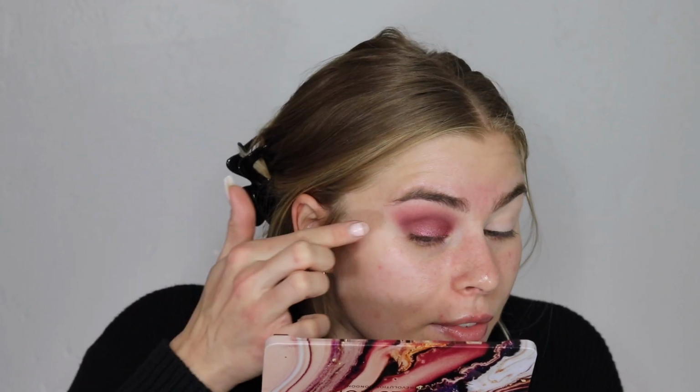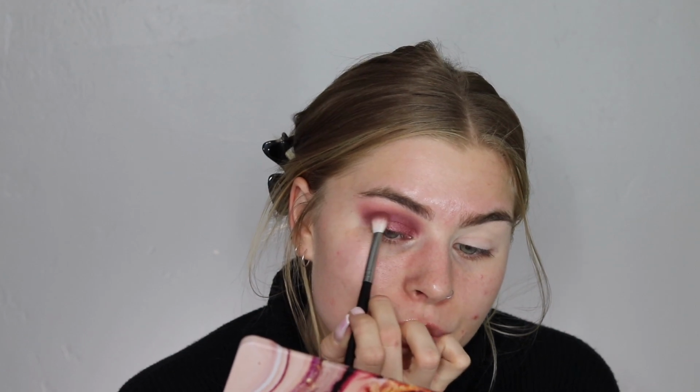I am just gonna take my busted fingernail and pop this all over. I am loving the shimmer. I'm glad I went with this shade. It's kind of having a hard time sticking in the outer corner where a lot of the mattes were. So I would have probably put down a base or a little bit more concealer so it can have something to stick to. But other than that, it looks great. I'm gonna go back in with Nymph on this brush and just diffuse the line.